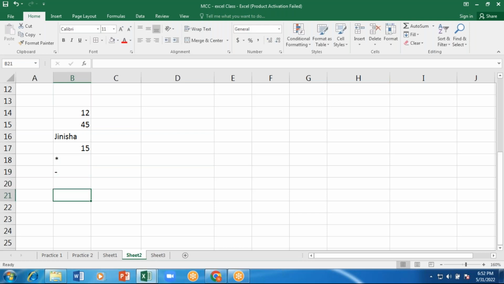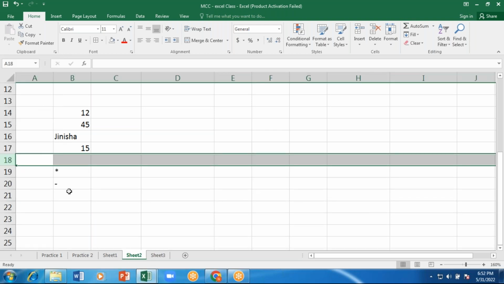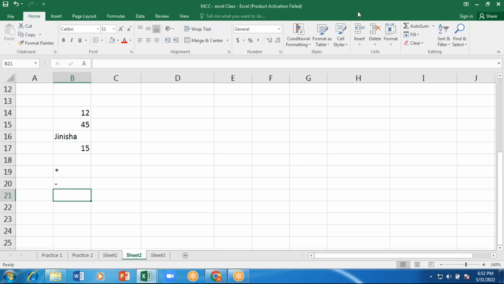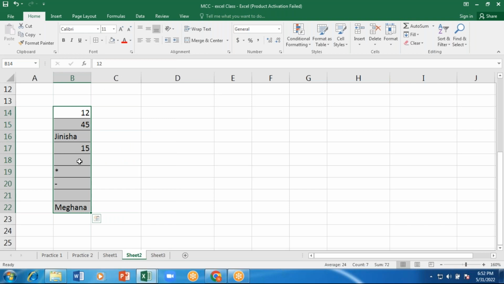I'll leave some cells blank, and here let me give some other names, Meghna. Some names I've given. I'll just make this a border so that you can understand what we are going to do. All borders. So there are a few fields where I left it blank.